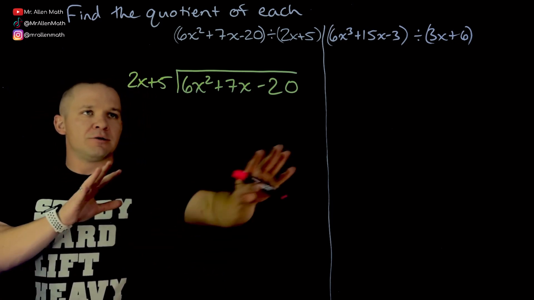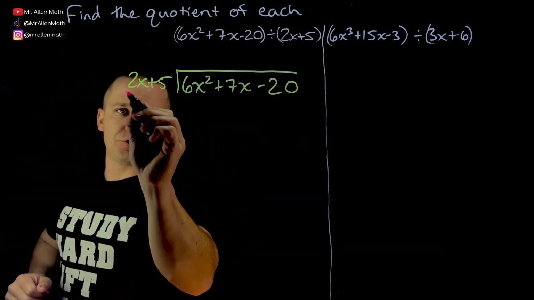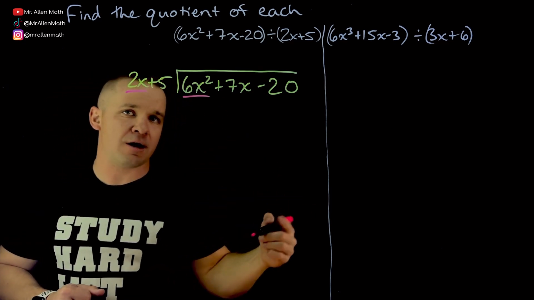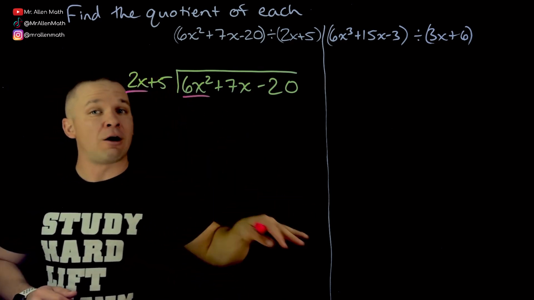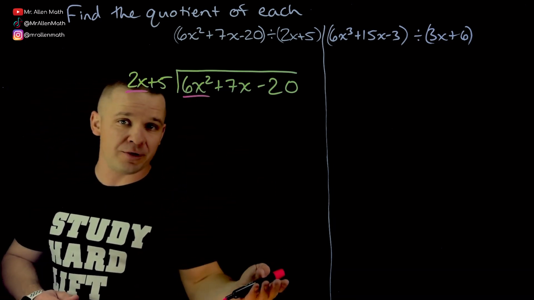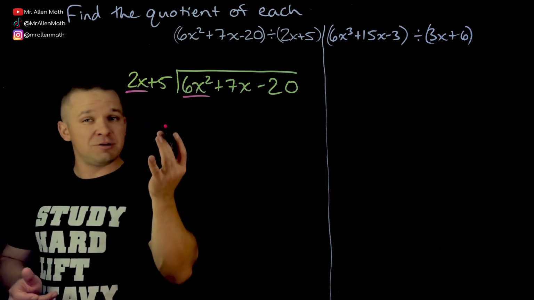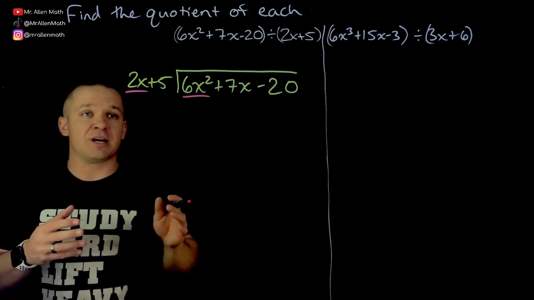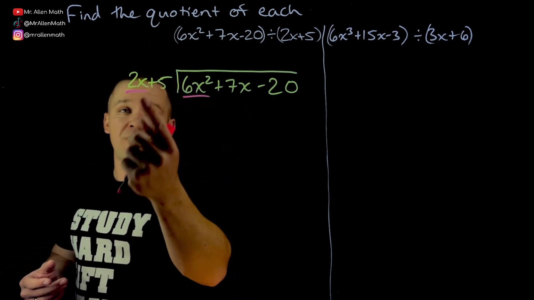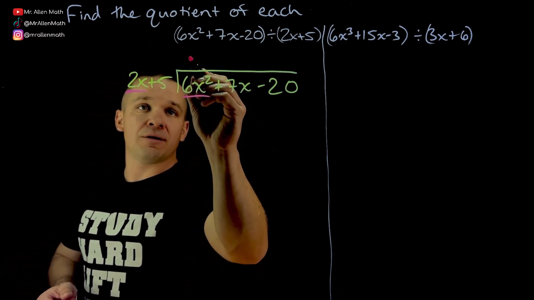All right, so we're going to use this 2x right out in front here. We're going to pair it with the 6x squared to start. I'm going to be using this 2x throughout the process of the long division, but it will change which one I pair it with throughout the process. So I like to use some colors when I do this so I can keep everything nice and organized. So how do I deal with this? Well, I'm going to take 6x squared and divide it by 2x, which would give me 3x.